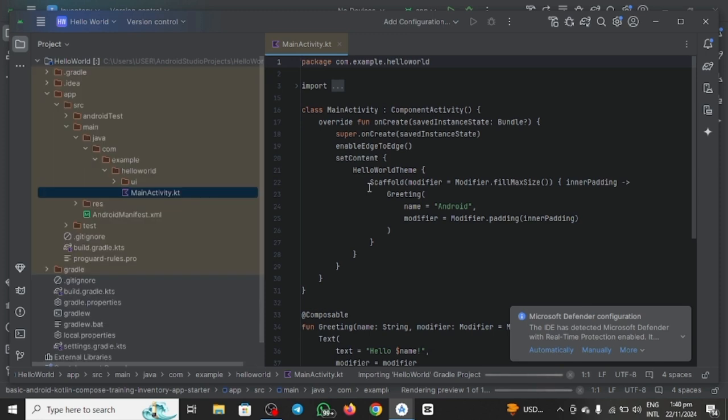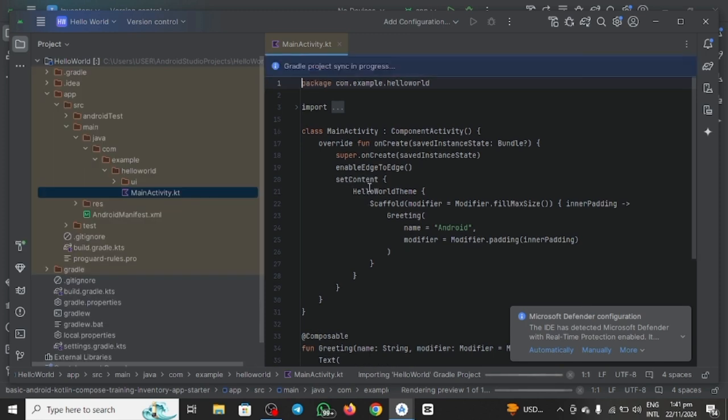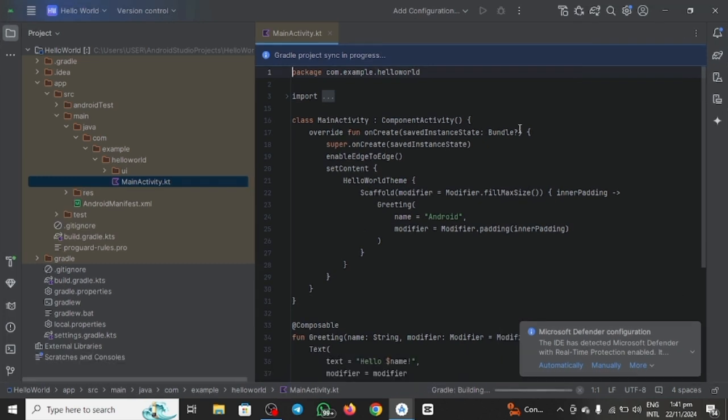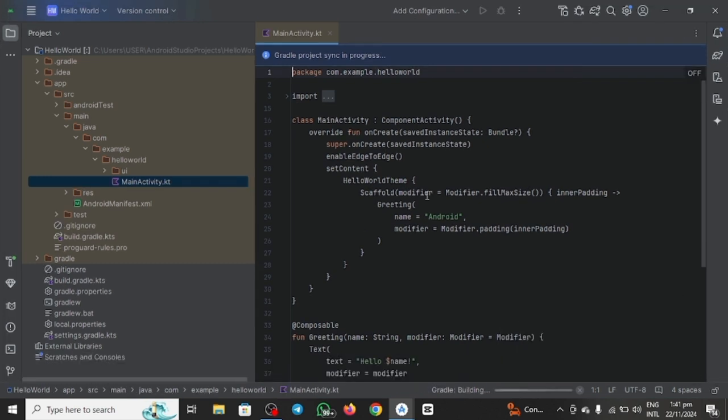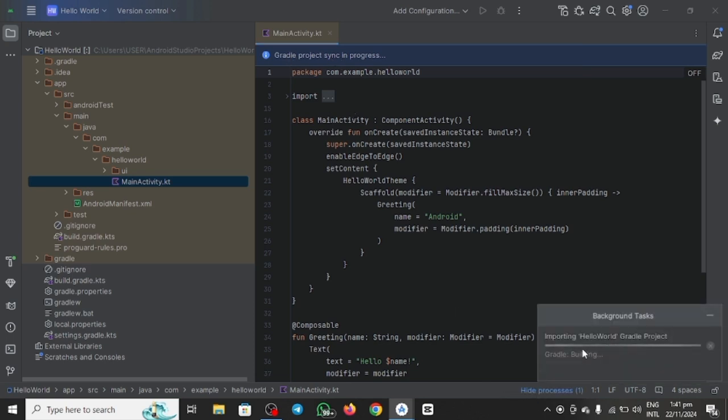So you allow Android Studio to generate, download and import dependencies. As you can see here, it is fetching files. So you just wait for it for a moment to finish downloading and importing so that you will get your complete project to work on. If you don't allow it to download completely, you are going to get errors in the process of writing your code. These dependencies that are downloaded are very important for your project. So take your time and allow it to download.